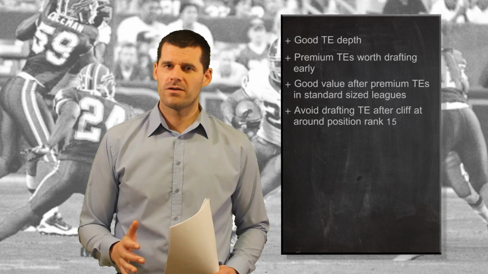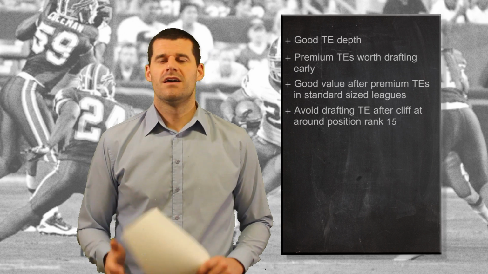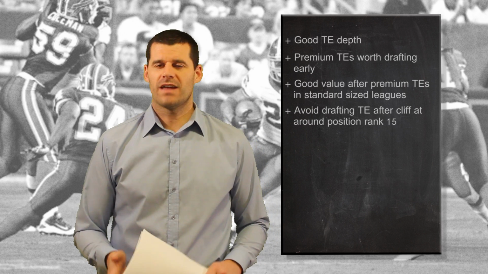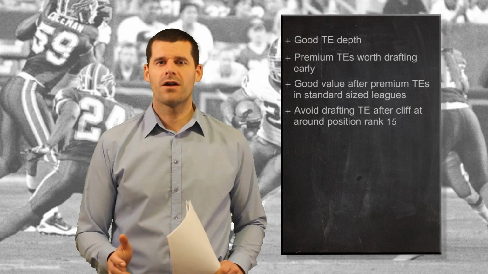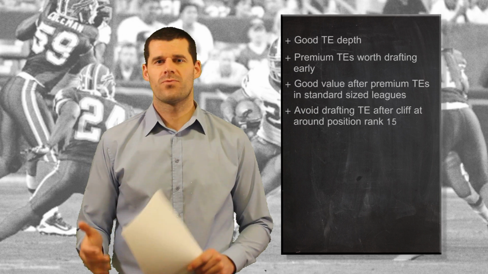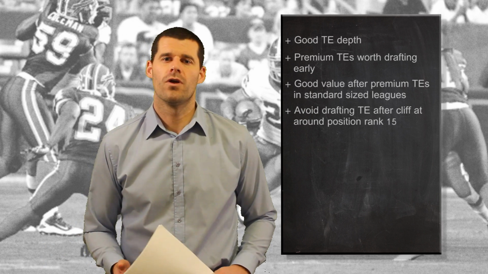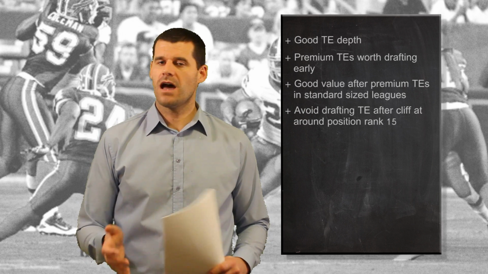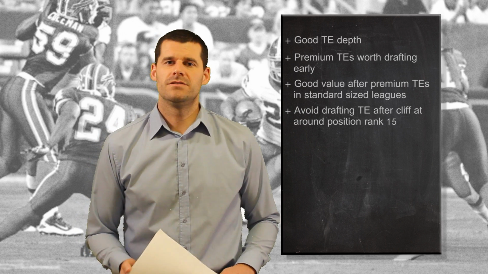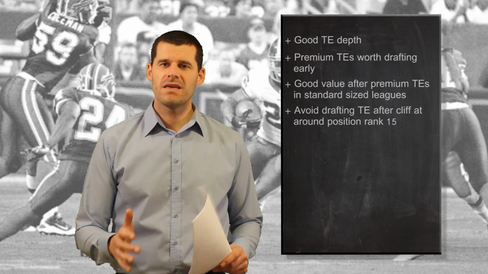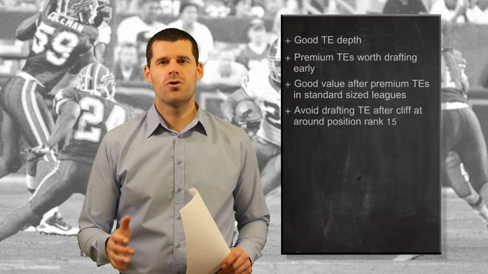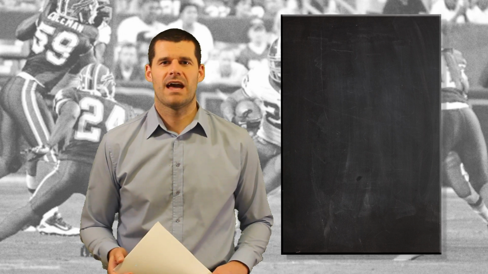Now, if you want Rob or if you want Jimmy, you're going to have to go after them really early in your draft. And because they are statistically better than the rest of the people in the tight end category, there are some advantages to picking them up early. It's not a bad strategy, but just know that if you do miss those two, you really have a lot of options after that, and there's no real need to rush into the tight end category.